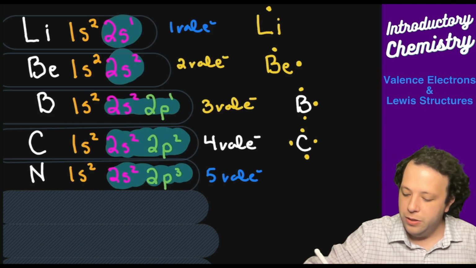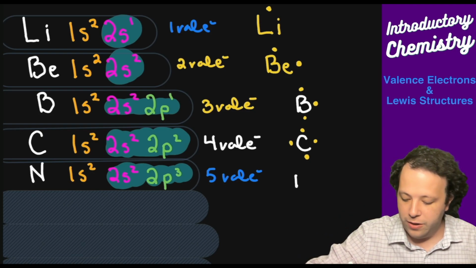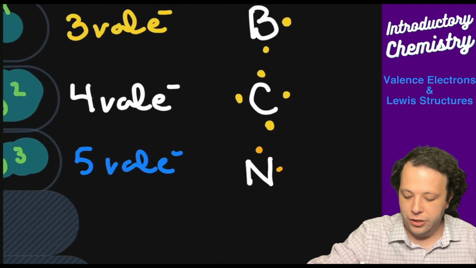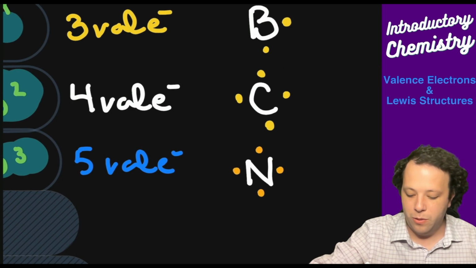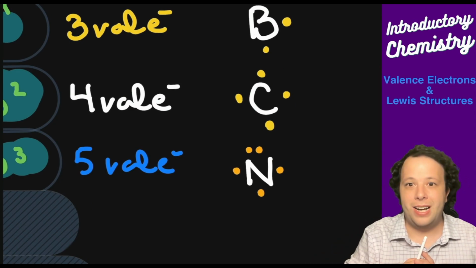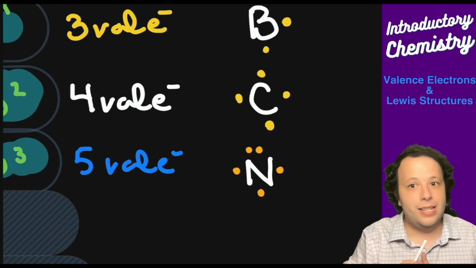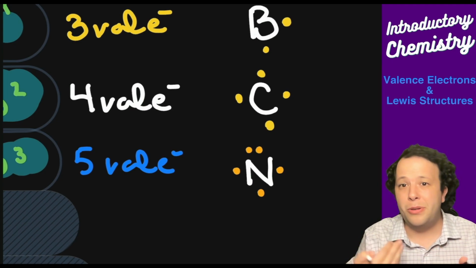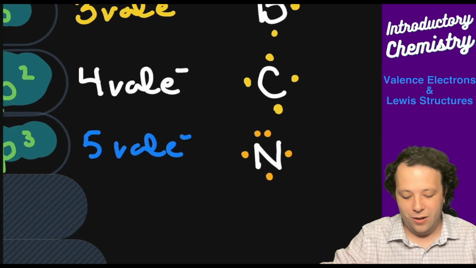So when we are doing this, we are going to write our nitrogen, and then we are going to put a dot on each side, right? 1, 2, 3, 4. And then we're going to double up our dots on another side. It does not matter where the double up is happening. Personally, I prefer the top. That's what most people do when they are drawing this, right?